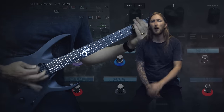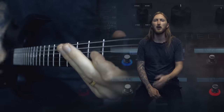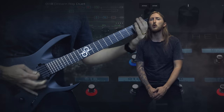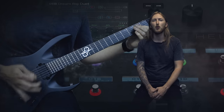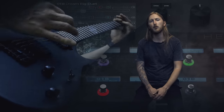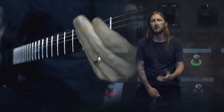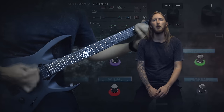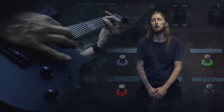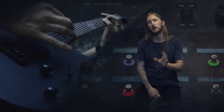With all the inputs and outputs at the back, you have a lot of options for home recording or any live setup. And because of the four individual effects loops, you can still use your favorite pedals or just use the effects of the unit if you're using a real amp. It's nice and convenient to have everything set up in one box. Even if it's big, it will still save you a lot of space when you don't have to bring all the separate pedals and amps with you if you're rehearsing or playing live. It's a bit heavy, but it's understandable seeing how well built the unit is.